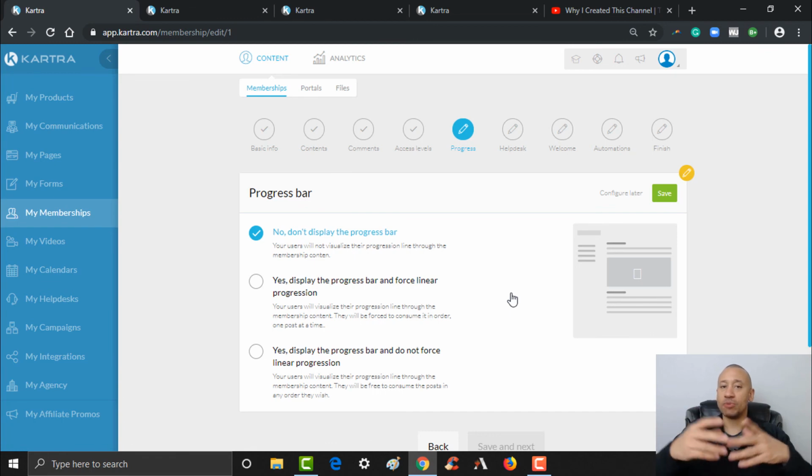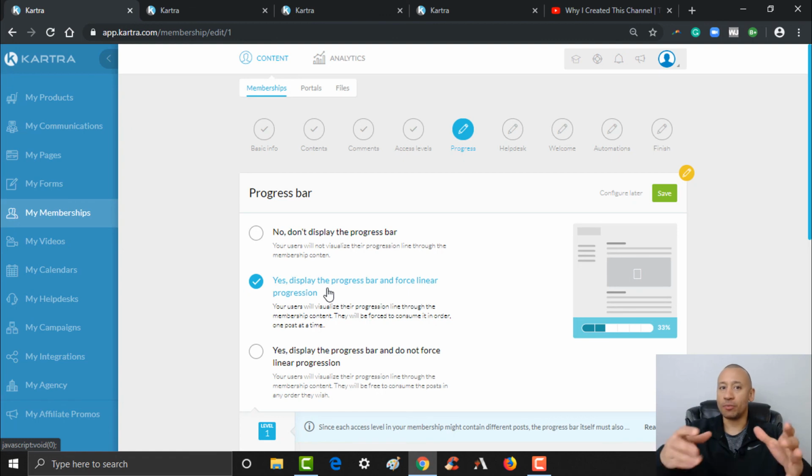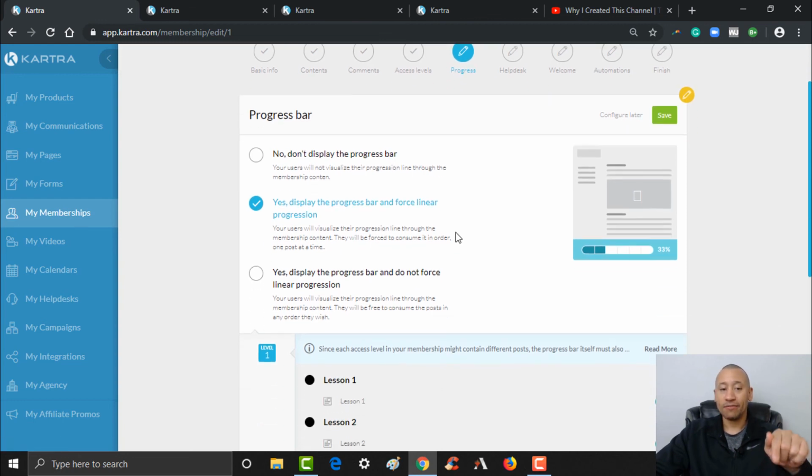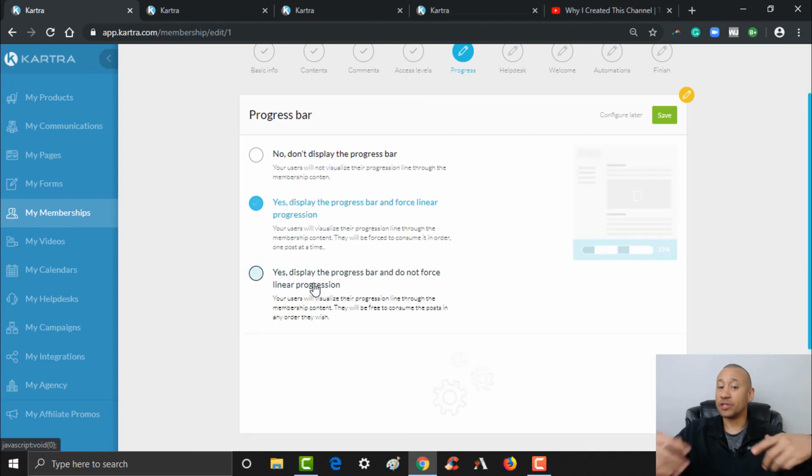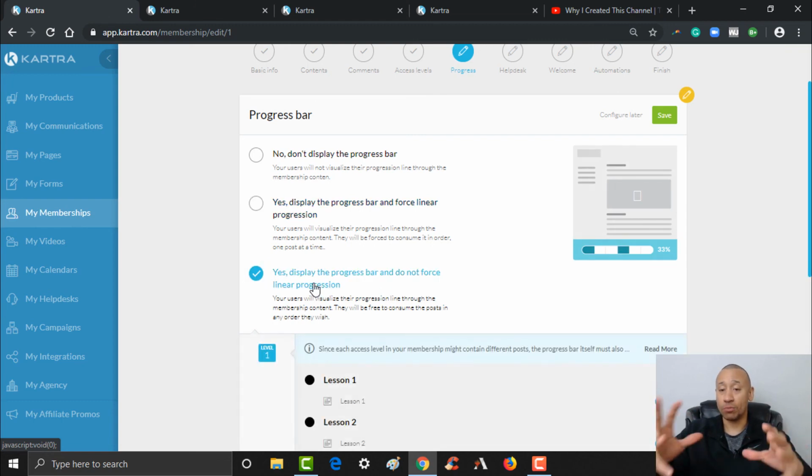This part right here is about the progress. If you wanted to set up a progress meter, as people go through your lessons, do you want to have a little bar across the bottom that lets them know the percentage of the course that they've completed? You can do that, and you have two options with that. You can either A, force the linear progression, or B, display the progress but not force linear progression. Let's say you want to make sure that they go lesson 1, lesson 2, lesson 3, lesson 4 in order.